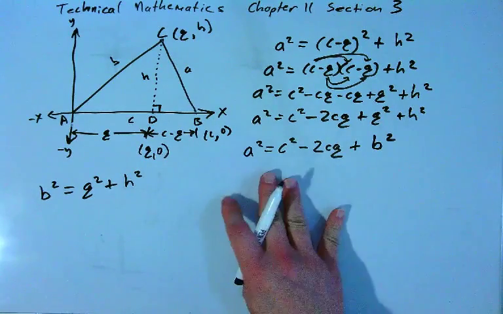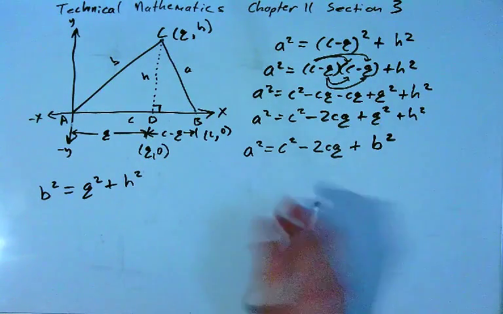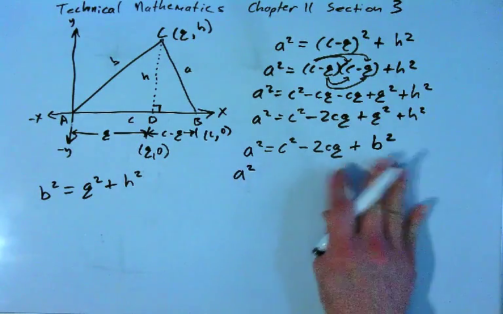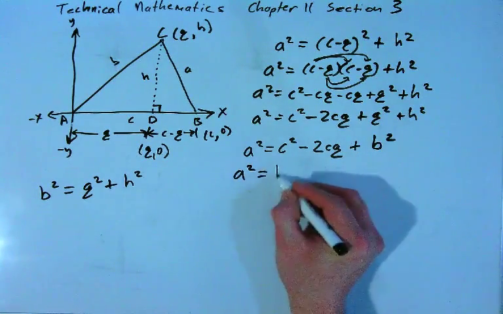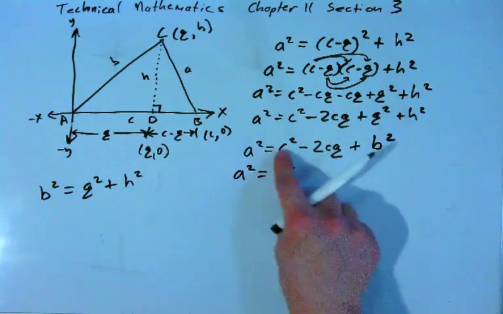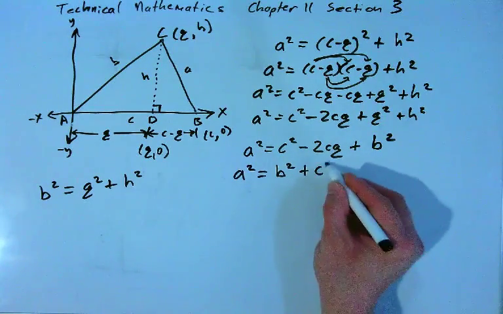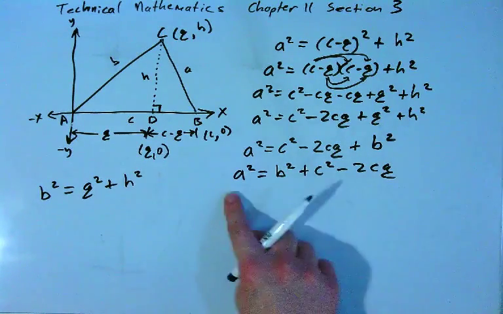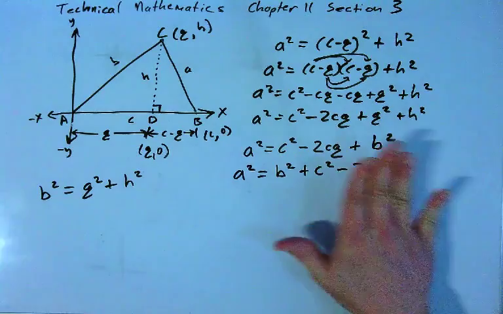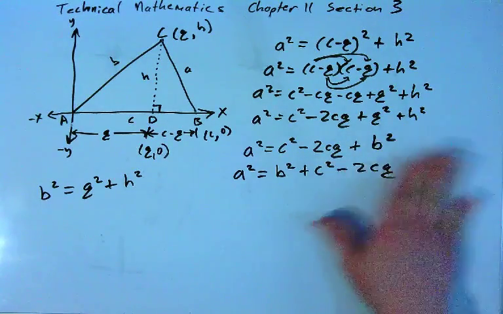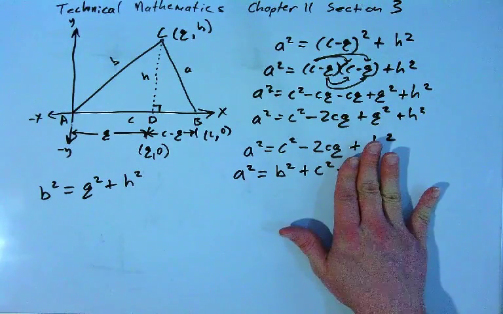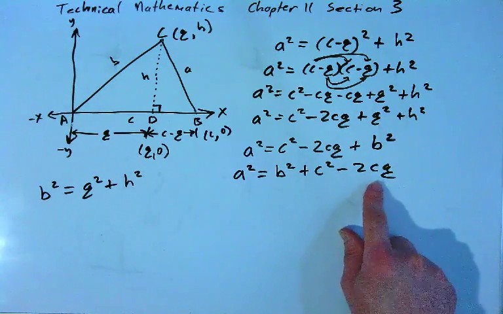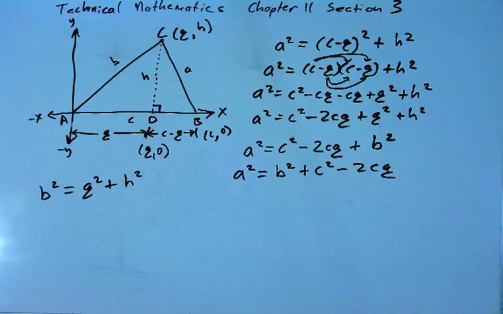Okay. And now I'm just going to kind of rearrange the terms a little bit. I'm using the commutative property. I'm allowed to rearrange the order that the terms are written in. So I'm just going to kind of clean this up a little bit. I'm going to put the B squared over here. Right, it's positive. I'm going to put the C squared after it. It's positive. And then I'm going to write the minus 2CG after that. Notice that this looks like the Pythagorean theorem, right? If I got rid of this minus 2CG, this would just be the Pythagorean theorem. Okay, so I still have this term out here, and this is going to help me derive the law of cosines.